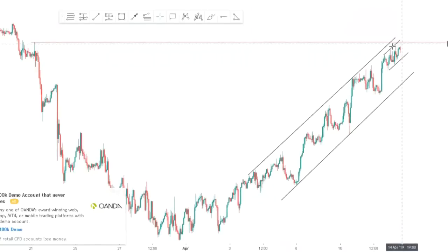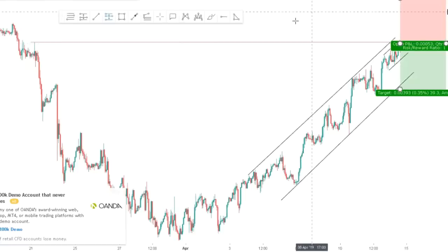But another type of entry would simply be you saying that no, that's a very risky entry, I don't want to take it, it's still moving upwards, I don't want to sell something that's still moving upwards. So instead, let me show you the risk reward that one can get on this one here. Okay, that's somewhere around here. It does a reversal candle somewhere around there.